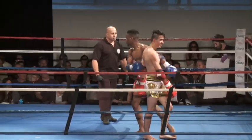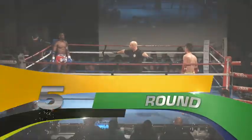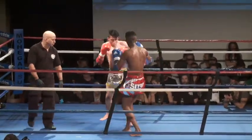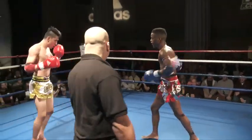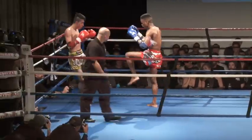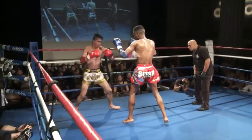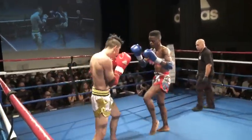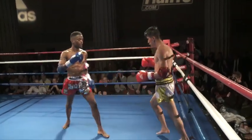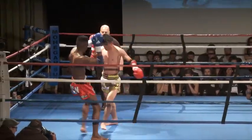And that ends our fourth round going into the fifth and final, ladies and gentlemen. We're going into the fifth and final round. The crowd is really responding to these two fighters, everybody having a great time here tonight being entertained by Rudy Felix and Nazari. These guys are fighting it out for the fifth and final round. A good teep right to the face — the athleticism on Rudy Felix is incredible. Nice elbow. Rudy just upping the volume, and Nazari was refusing to stay backed up, moving forward with everything that he has. These guys are bringing out the absolute best in each other. Nice evasion as Nazari steps back, but Rudy Felix responds with a really nice right knee. That huge uppercut that's been landing for Nazari just landed again.